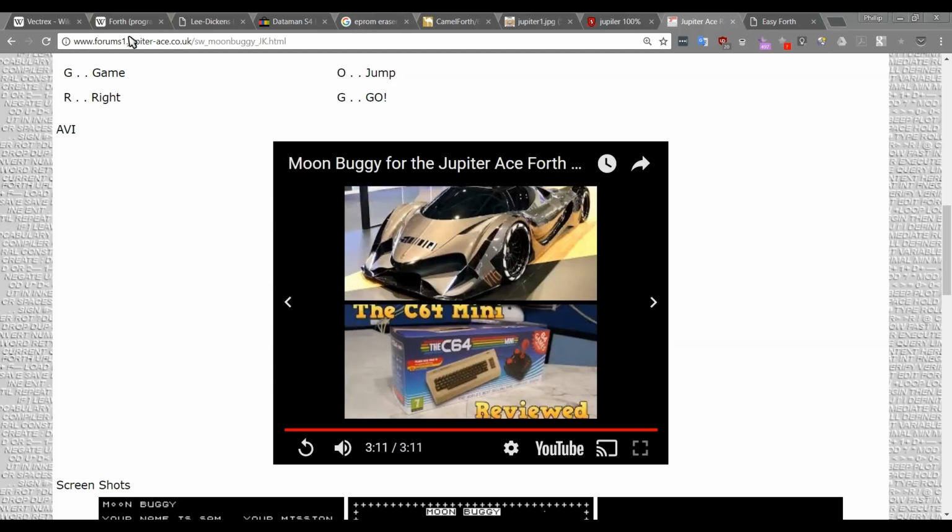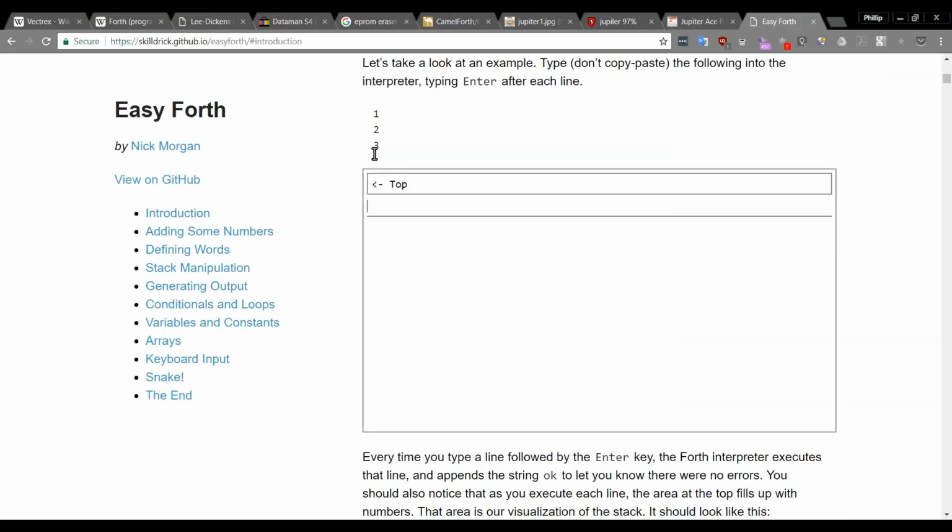So let's have a little look at what some Forth code looks like. I found another emulator which seems to be a bit easier to use than the Jupiter Ace one. So let's do some Forth programming here, some very simple stuff. This shows you how reverse Polish works. Reverse Polish is a way of defining, well, I suppose in its rawest sense, mathematical problems. Let's say you wanted to do 1 plus 1 and see what the answer is. So in Forth, you wouldn't do 1 plus 1. It won't work. What you actually do is 1, 1, plus. And that adds the two together. And what it's showing you is that on top of the stack is a 2. That's the result that you want. So if I do dot to print the stack, there's my 2.